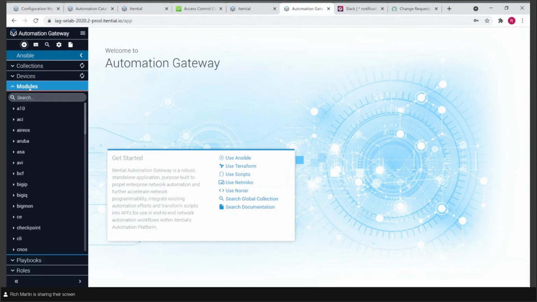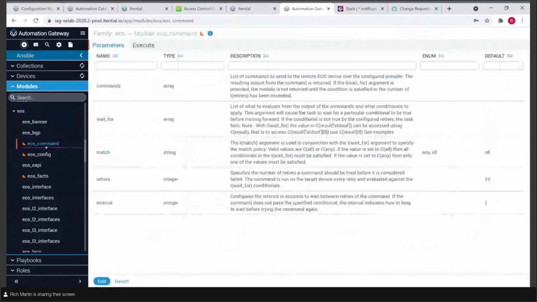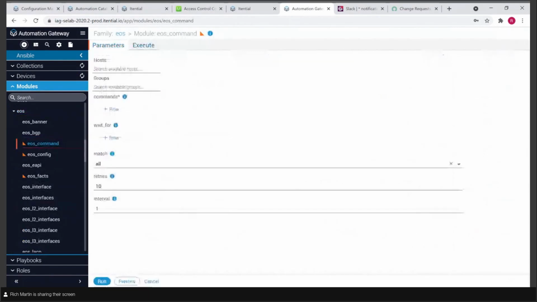What's interesting here is we have an integration with Ansible that allows you to start to work on the module level. And what makes Ansible interesting for network engineers is they have a lot of pre-built modules for all kinds of different network vendors. And so typically you would have to leverage the module in some other script or playbook or something like that. But within our Automation Gateway, we do an integration at the module layer. So you could actually start to use these modules and execute these modules directly if you wanted to from the dashboard in the application.